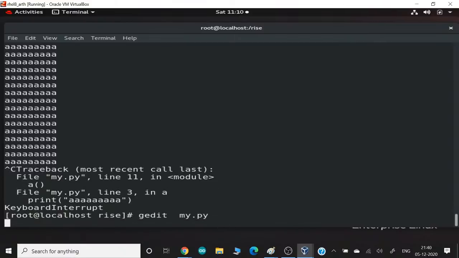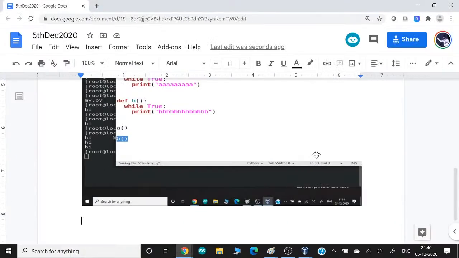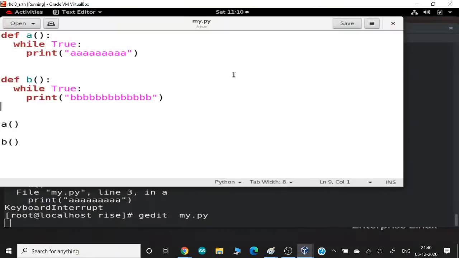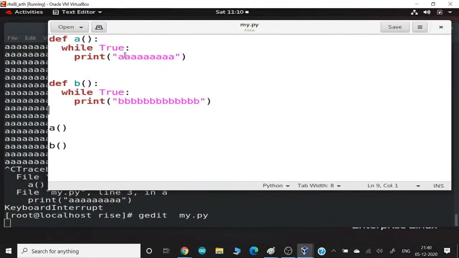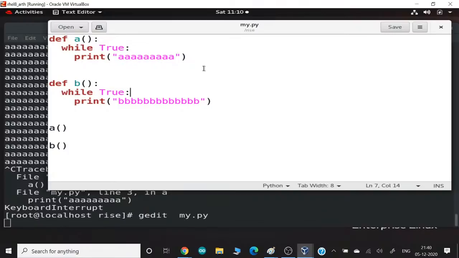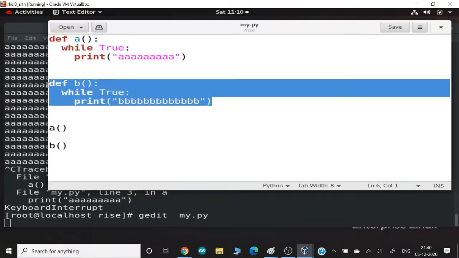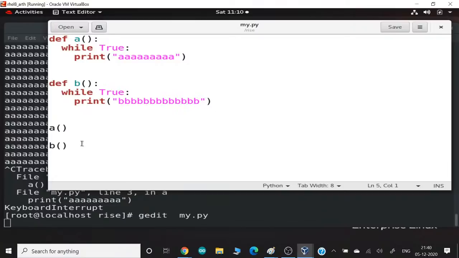So what's your homework? Your homework, guys, is this code I'm sharing with you. I already shared it with you on Google Drive. I want you to try to do something in this code. Don't change this function. Don't change anything in the function. Think of this function as created by one of your developers in the company. Think of this as a function you downloaded from the internet. So you can't change the a function, you can't change the b function; you have to change something here.